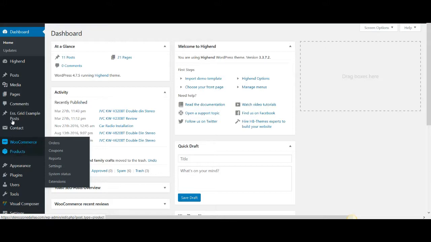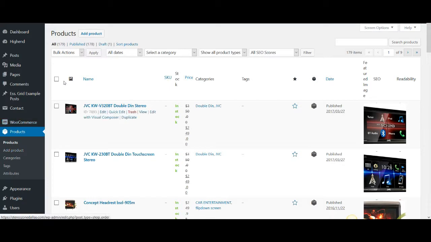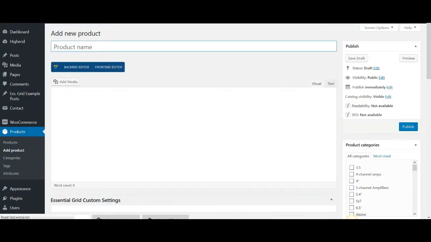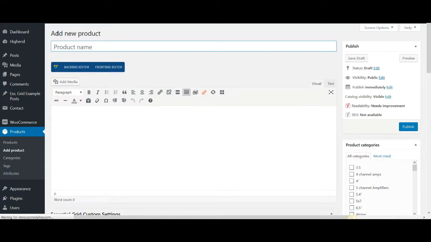So basically, as you can see, you have a tab here that says products, right? If you go ahead and click on it, you're going to get all these side options on the main screen. And all you're really going to do is, right there where it says add product, right? So right here I'm going to go to add product, click on it. Okay, so as you can see, you have a few options here.